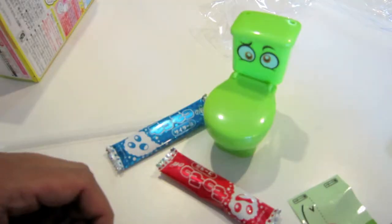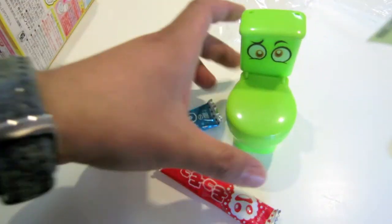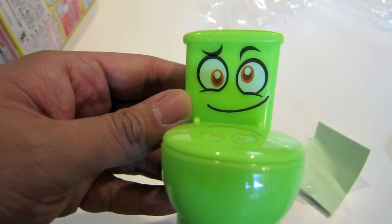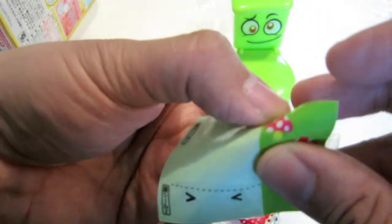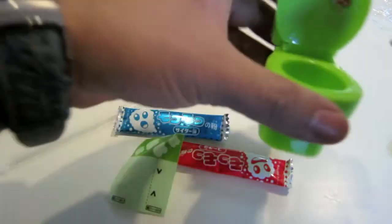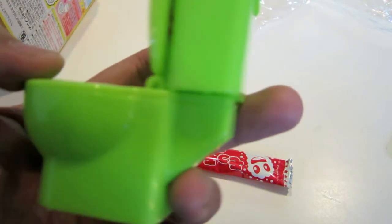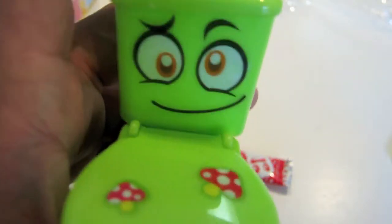The eyes. I don't think I have room for the mouth. Maybe let's try it. Now look at him. Look at that bad boy. Now who would not want to use this toilet? Let's put some mushrooms on it too. Look at it. And we'll put it also on that end. And right there. You all still with me? That's taking a little longer than I would have liked, but there's the toilet again. There's the stickers. Ooh, hero.